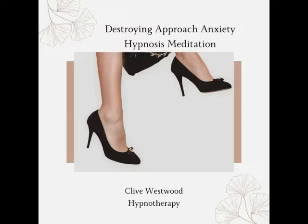You are more and more confident now, the rest of your life. You find it easy to approach anybody in any situation with full confidence, feeling calm and relaxed. You are confident. You find it easy to approach anybody in any situation with full confidence, feeling calm and relaxed.